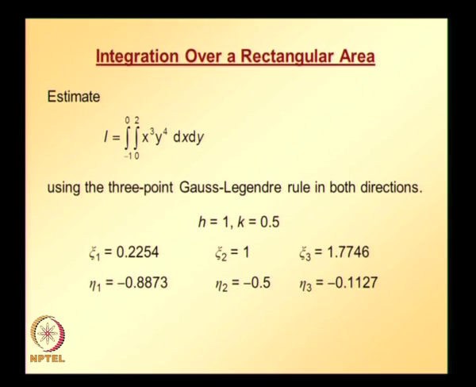And when we substitute these integration point locations, evaluate the integrand at these locations, multiply, and substitute the corresponding values in the previous formula, we get the estimate of this integral value to be 0.8, which matches very well with the exact solution, since we actually use the required number of points along the y direction.